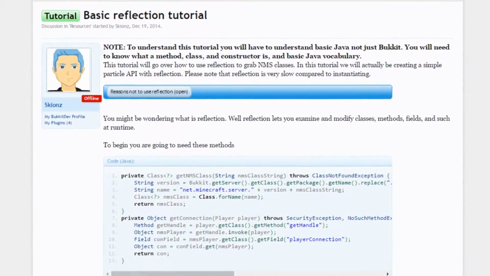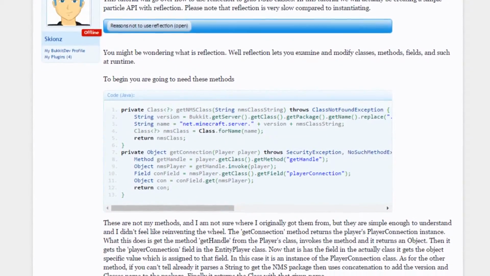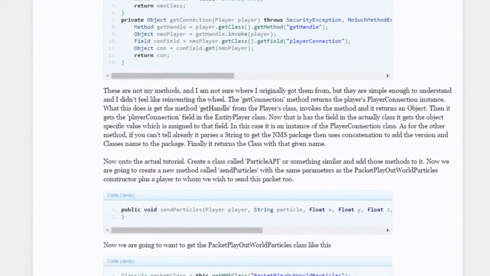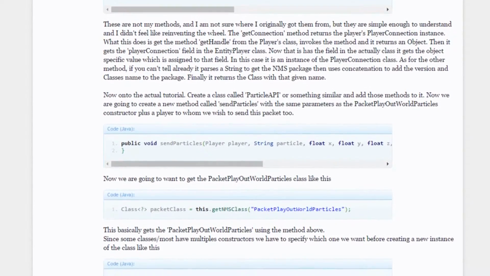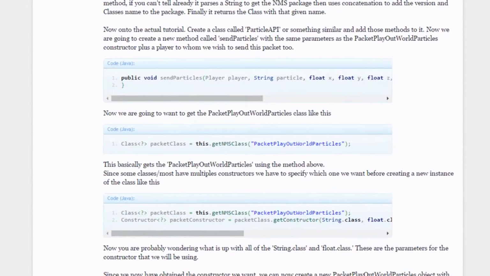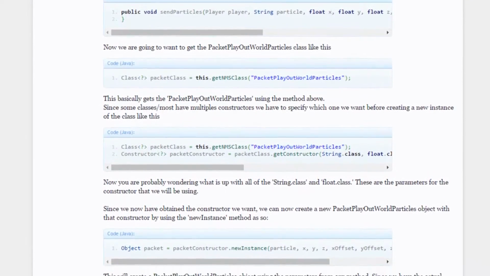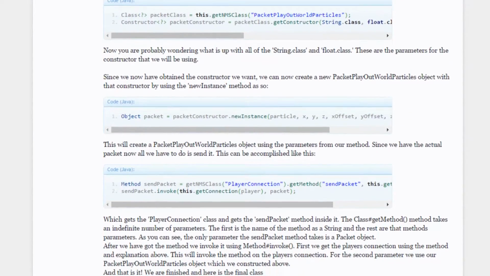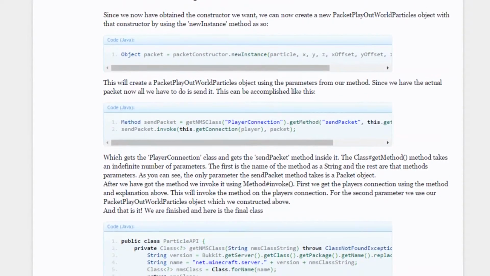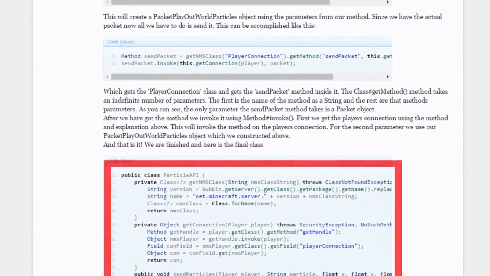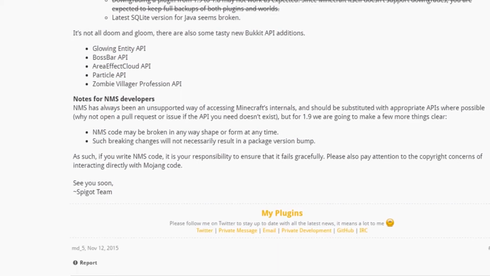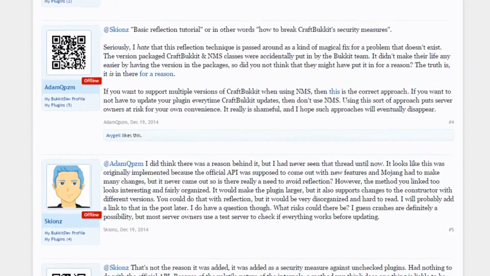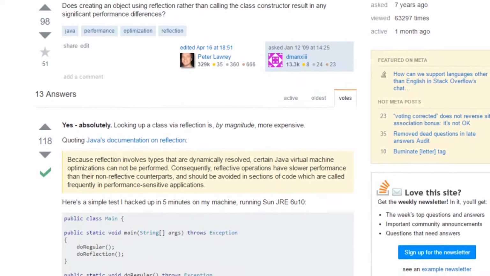So a lot of people have been using reflection because they think it's a good alternative to making version independence for NMS code, but the thing is that there are a few issues involving it. Mainly, what a lot of people think would be a permanent solution to this is to use placeholders in their strings when they're looking at packages, but of course this is looked down upon by people like MD5 and a few advocates in the community, but there's also some issues with the reflection performance in some people's eyes.